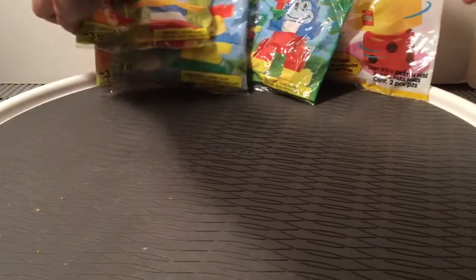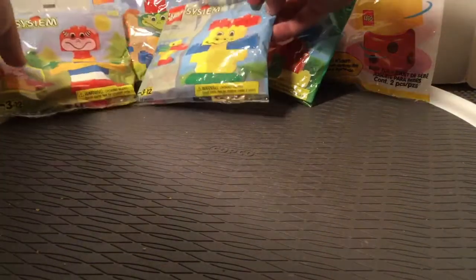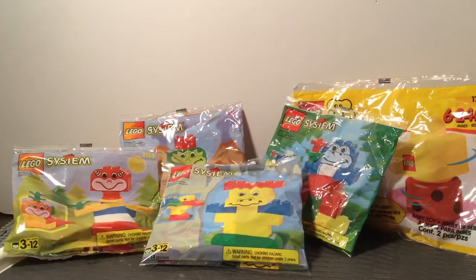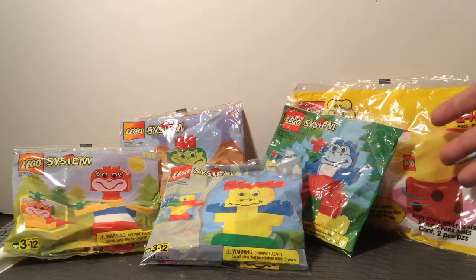So, I think I'm going to change things up for today. We're not going to talk about a McDonald's wave of Lego toys. No, this time we're actually talking about one that is less common, the Jack in the Box Lego wave of toys. These were released in 1997 with 4 different toys that you can build. They even have alternative models to them, and I have the camera way off. These have 4 different alternative models to them, and the Primo one kind of counts.